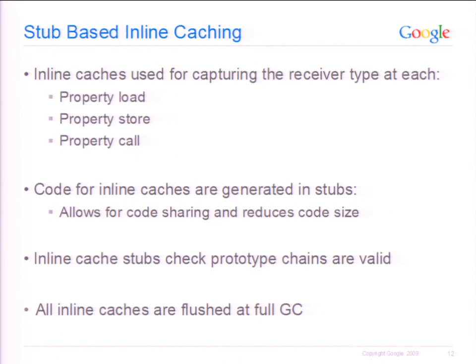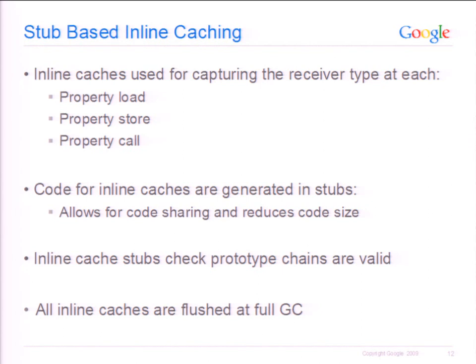So in case of loading a property, let's take the point case. If next time you get around to trying to load the y property, you just check that the class is a class you saw the last time, and if it is, you know exactly how to fetch the property value out of the object. Okay? So that's inline caching for property load. We also use it for property store and property calls, and it works great. And then if it doesn't work, we fall back to a megamorphic case where we use a lookup cache. But that doesn't happen very often.